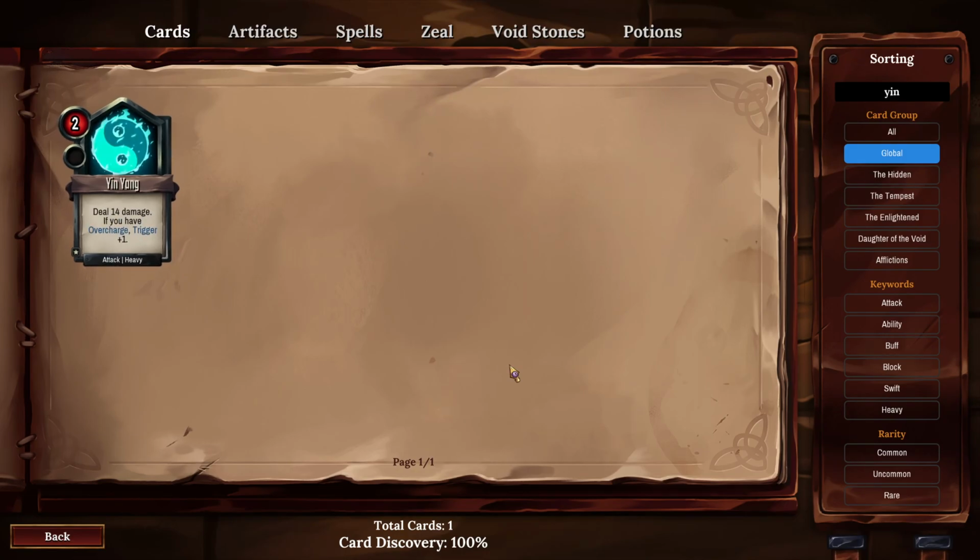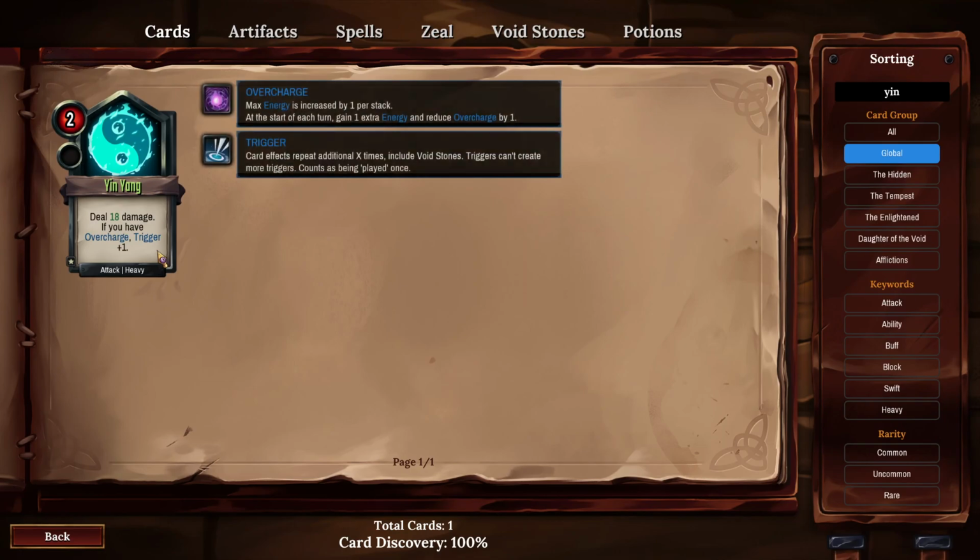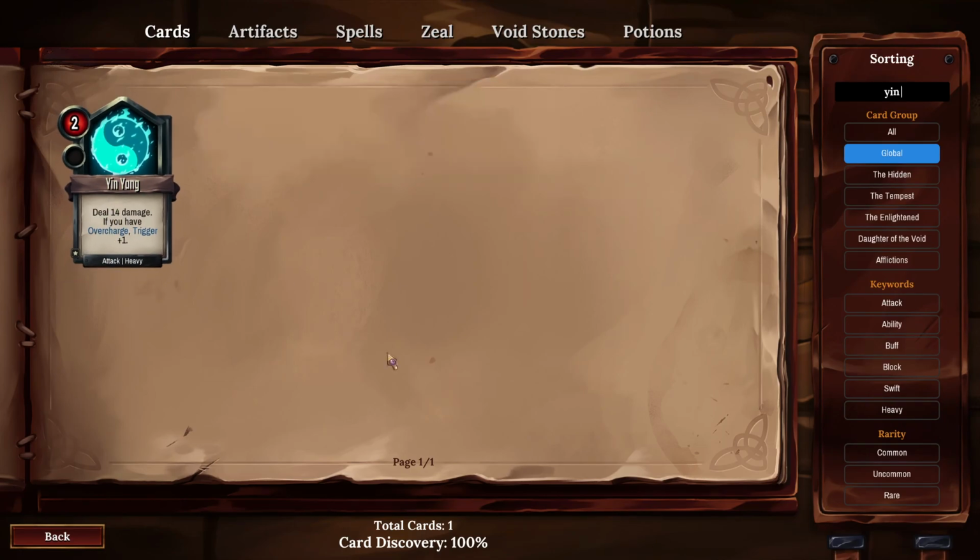Next, we've got another one of the Overcharge crew, Yin Yang. Deal 14 damage if you have Overcharge trigger +1. Upgrades to be 18 damage, which is, of course, being doubled by that extra trigger. It's not quite as good as Power Strike in most cases, I would say, because it is expensive. Even though it does get the extra trigger, which is good for putting a stone in it. Just the cheap 1-cost Power Strike, I find, is easier to make use of. Yin Yang by no stretch bad, though, for Tempest. Definitely still an A-tier card for Tempest, I would say. Plays nicely with Rage. You can put a purple stone in there, and then you're actually getting 2 overcharge out of this thing, which is a good deal.